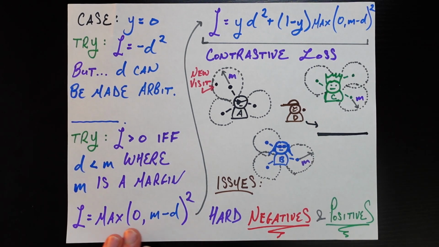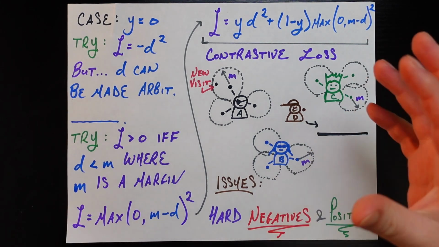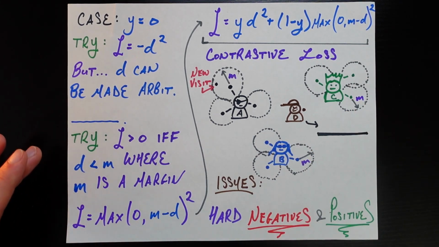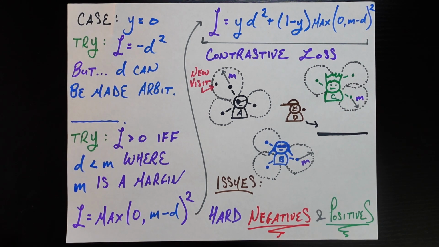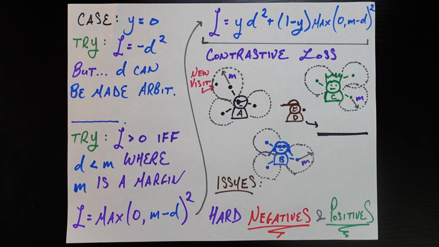And that's exactly encoded in this math right here. So the first thing I want to do is just show that this sentence up here lines up with this math down here, and then I'll talk about the intuition, because this was the hardest part of contrastive loss for me to grasp. Once we grasp this, it'll be really simple. So first, let's make sure that this sentence lines up with this math. Is the loss only greater than 0 if and only if this distance is less than this margin m? Well, let's just go through the couple different cases we could have here.